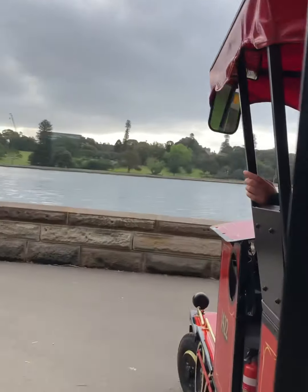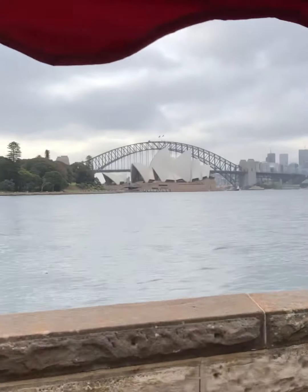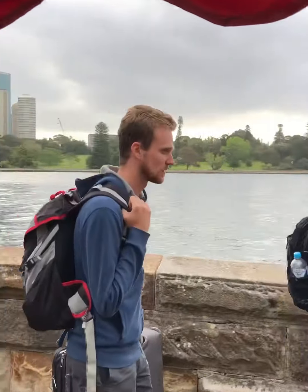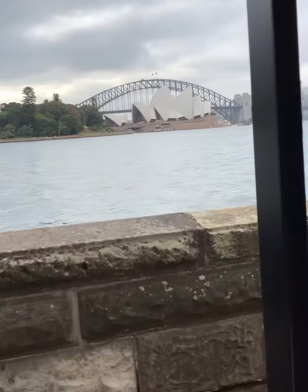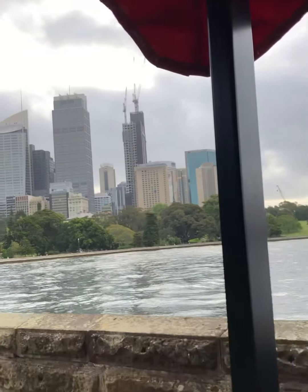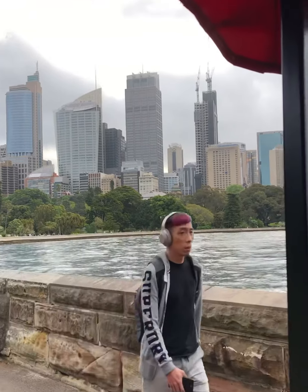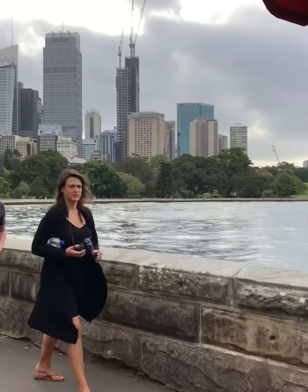So as we make our way around the corner here, I will go nice and slowly so you can all get your postcard photos in of the view on the right, because this is the most photographed image in Australia. Sydney Opera House directly in front of the Sydney Harbour Bridge. And once you've taken a look at that, you should definitely have a look at the contrast between the gardens and the city in front of us. So that's pretty impressive as well.